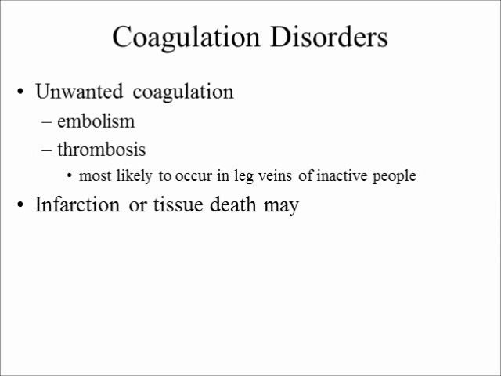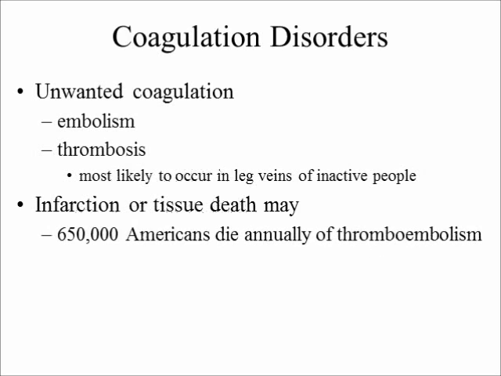And one of those things here is infarction, or tissue death. Okay, infarction or tissue death occurs if the blood supply is cut off to an organ. It might be a myocardial infarction, like in the heart, or it could be any other organ here, which could result in a stroke, for example, if it occurs in the brain. Quite a few people die. I won't tell you the number, but somewhere around 650,000 people a year die from some sort of tissue damage like this.